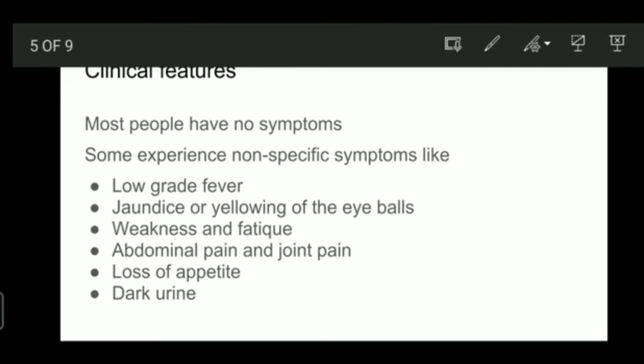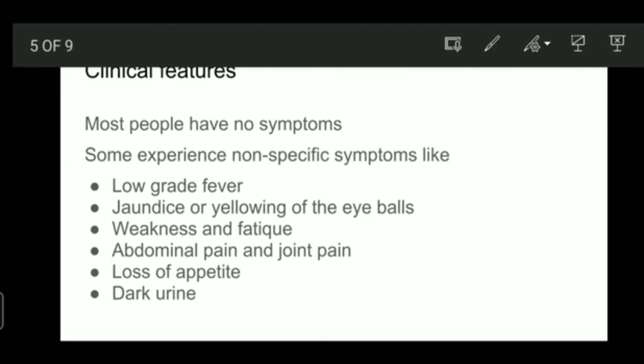Most of these symptoms here, like I mentioned, they are non-specific. So it's important for us as individuals who care about our health to go for screening. The counsel I want to give to us is that we should go and screen ourselves for viral hepatitis, especially hepatitis B and hepatitis C. It's quite very, very common within our country. As we can see, 20 million infection means that 10% of the Nigerian population is infected. Having a population of about 200 million or above, 20 million people infected means we have about 10% rate of infection. So a lot of people are going about with this infection without knowing. You may not feel these symptoms, but you should try and go for screening, very, very important.